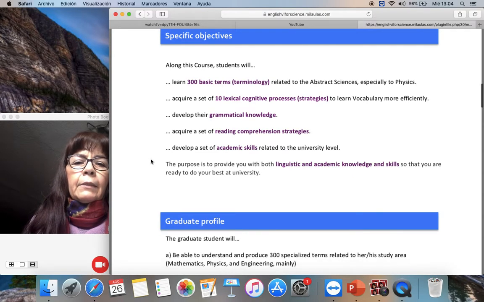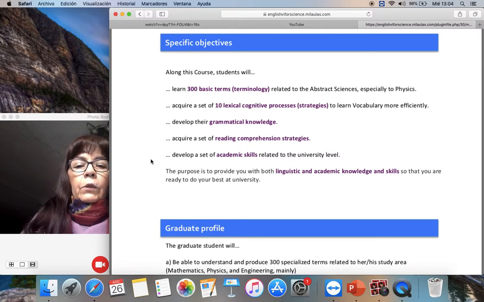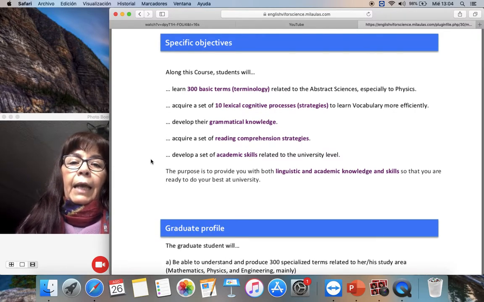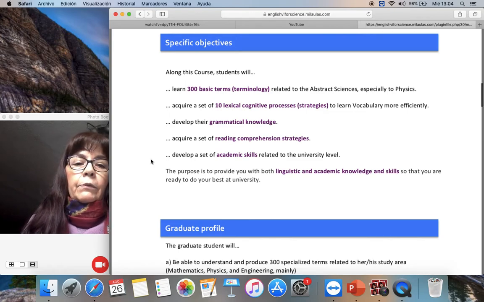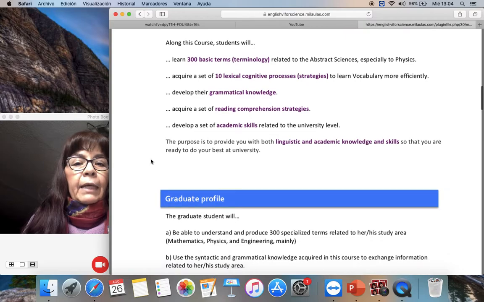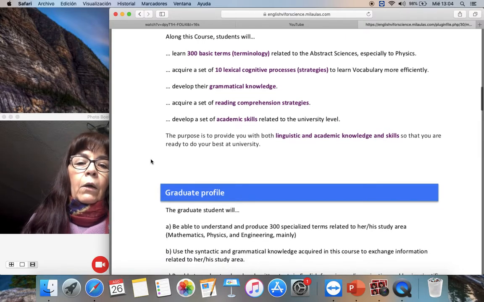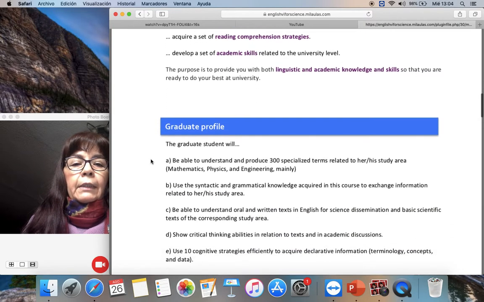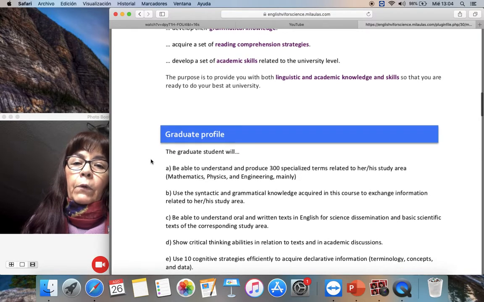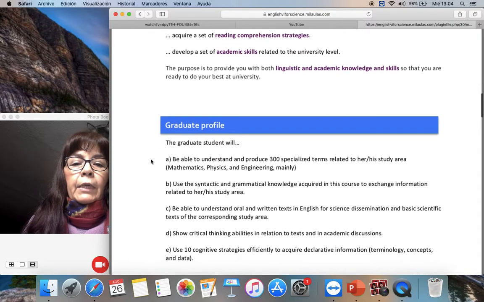So these are the specific objectives. You will see that you will be learning at least 300 basic terms, which are the terminology related to your area, mathematics, physics mainly. Also, we'll be working with cognitive processes and, of course, with reading comprehension strategies.